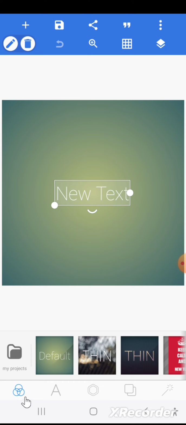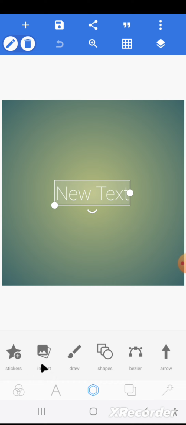When you click here, you go to the home page where you can access your projects maybe, and this one is where you do the writings, the wordings. In case you want to add any text, this is where you go. Then this here is where you include the stickers, where you want to import images, draw shapes, and include other external things.